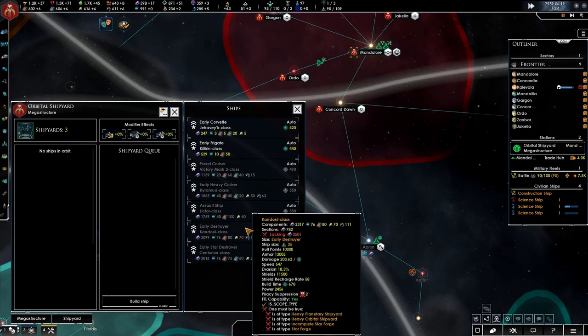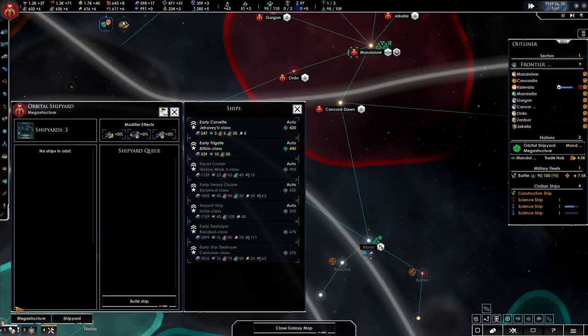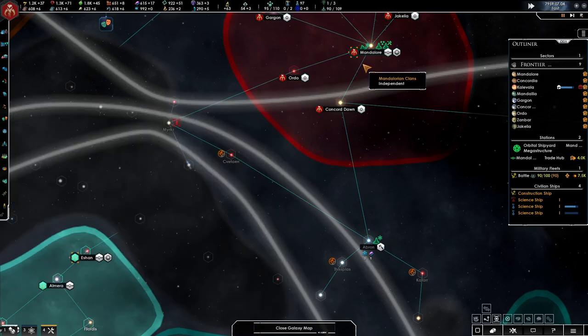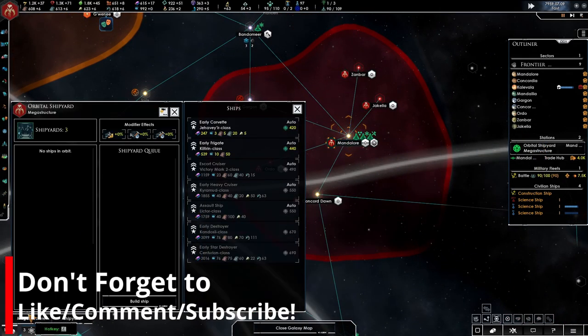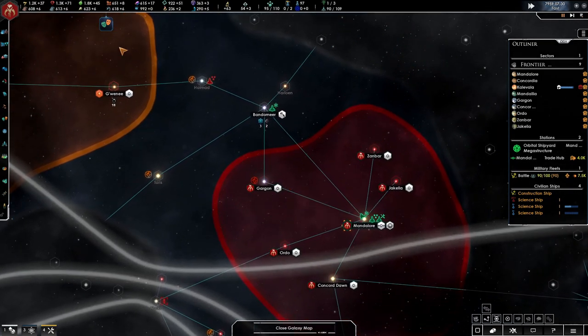No, okay, so we're lacking that, and we have not upgraded this to... Oops, did not mean to click out of that. We have not upgraded this to a heavy orbital shipyard. So that's going to need to be one of our early goals. Get this bad boy upgraded so we can start kicking out our large ships.